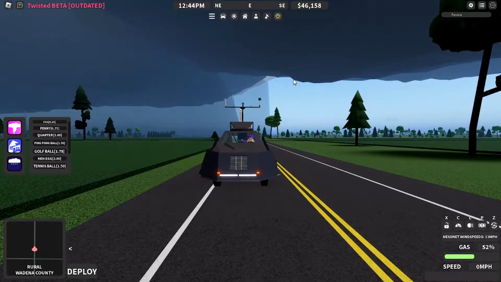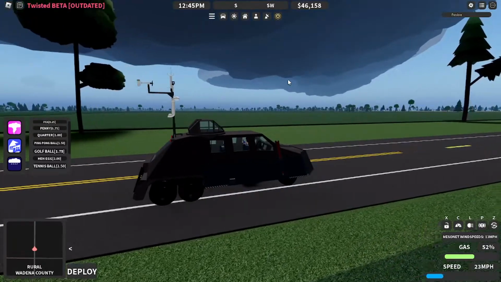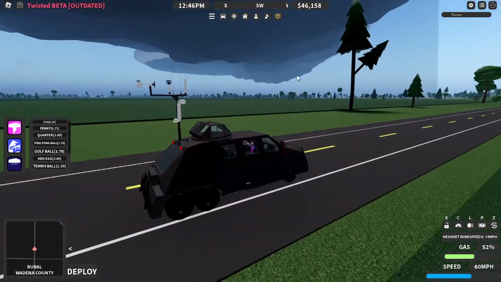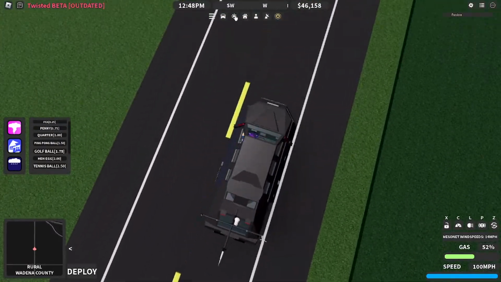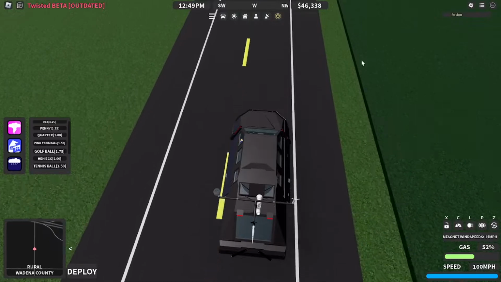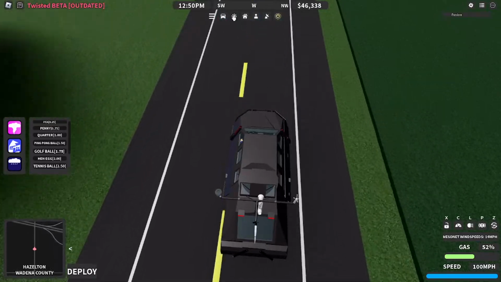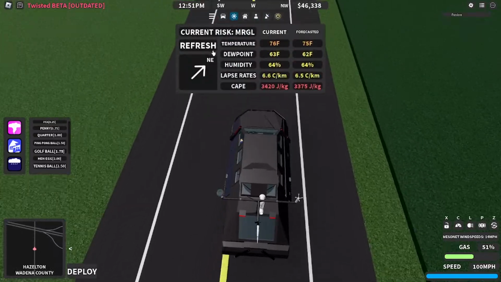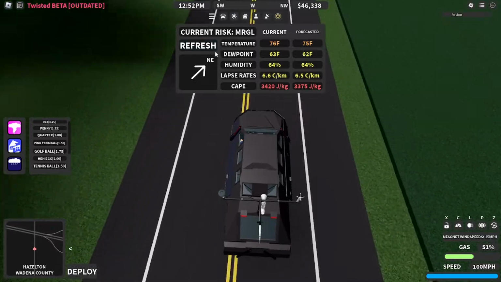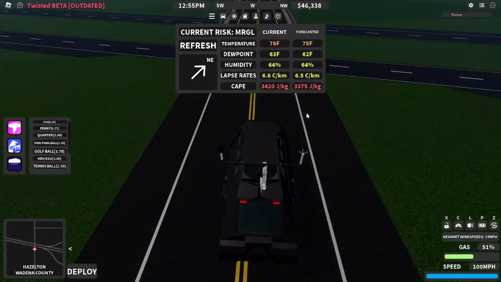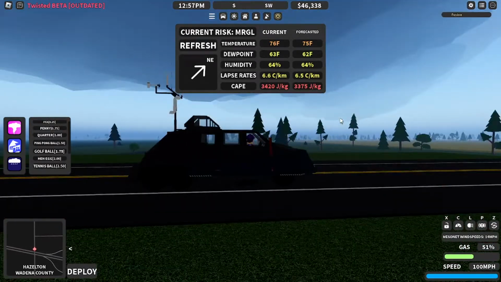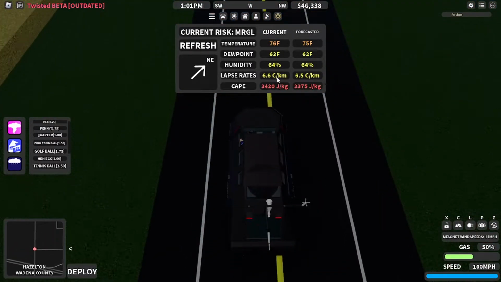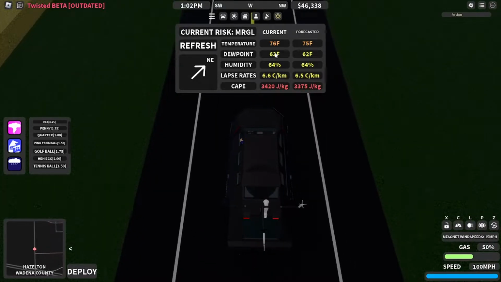That is going really quick. If this is going the same speed as down there, that is going to be one fast tornado. I want to see this now. Northeast. Okay, it doesn't tell you the speed, though. Oh, that's super cool. The CAPE got higher than what it was forecasted, and it's getting really dark over here. So did the lapse rates. And the dew point. And the temperature.